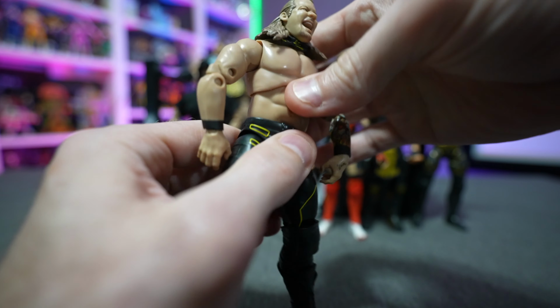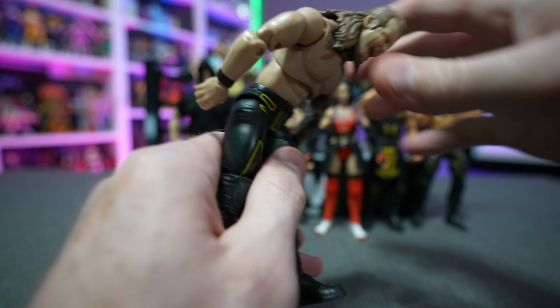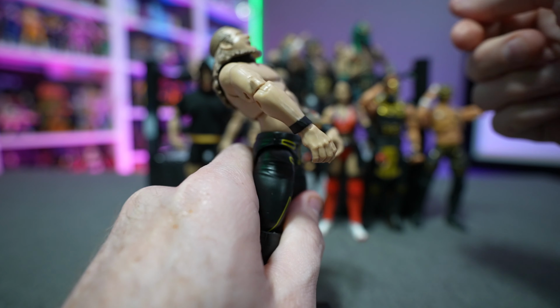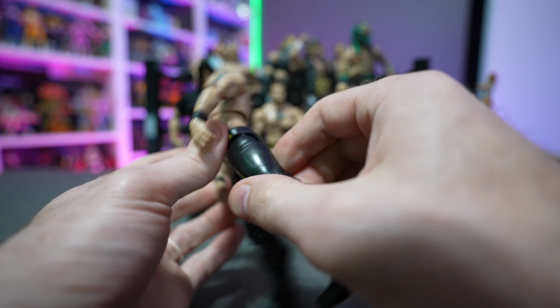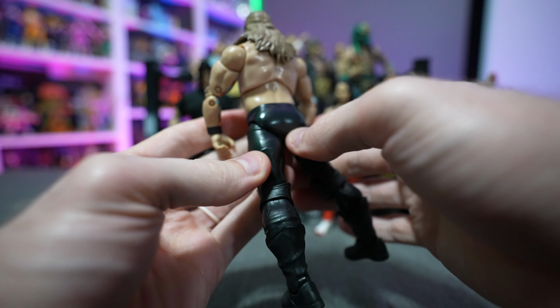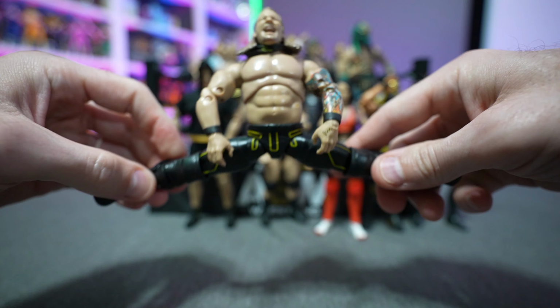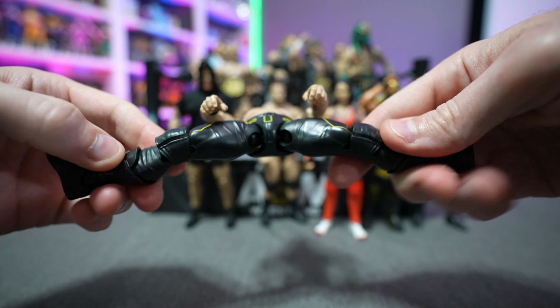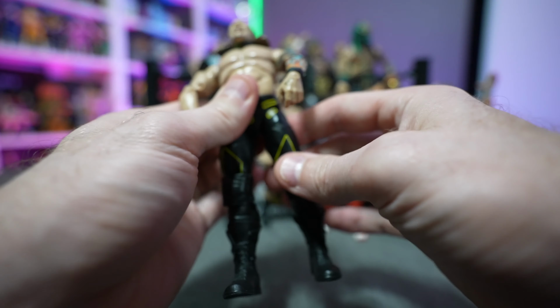And the lower torso is also on a ball joint, so you can really get some nice forward bends and backwards bends with the body. Legs are going to kick that far forward, not going to kick back hardly at all because it always catches back on the diaper. You're going to be able to get them completely in a split though, because we do have the ball joints inside, so you get some nice range of motion side to side and forward, but not so much straight backwards.